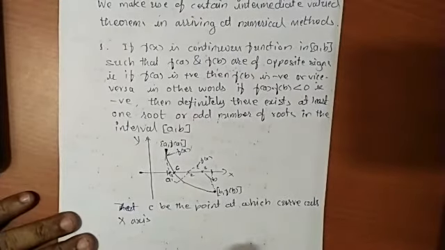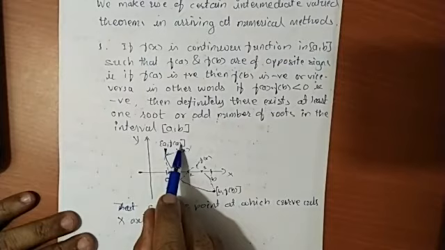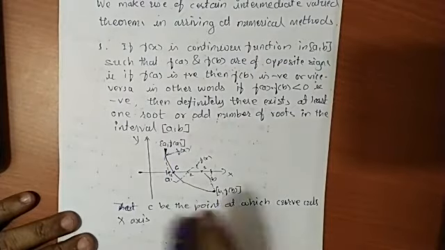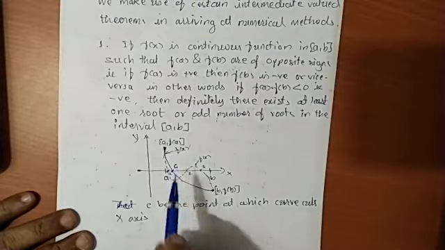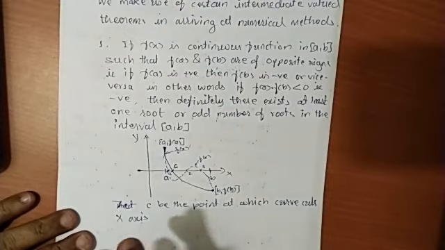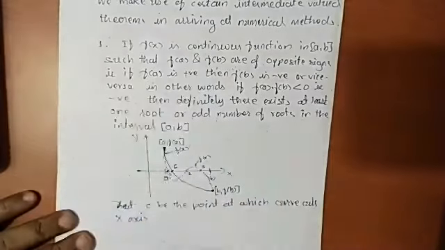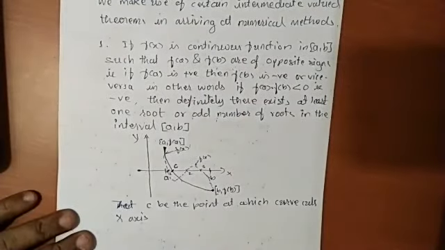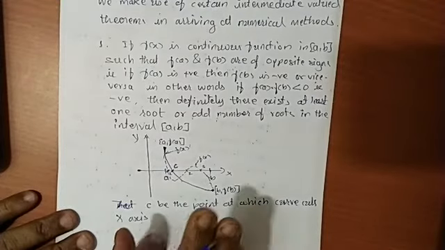So from this, what we can infer, certainly, if f of a is positive and f of b is negative, or if f of a and f of b are of opposite signs, certainly there is a root. There must be a root, right? Either one root or an odd number of roots, but that interval contains the root. That's what the intermediate value theorem says. So these theorems give us the idea where the roots might exist.